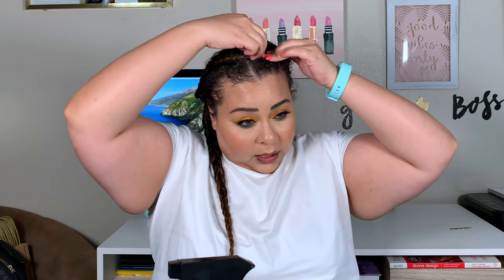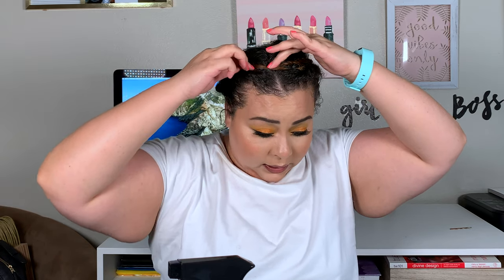One side will always come out looking better than the other — that's okay. We're just going to rub it around and pin everything else in place. Funny thing is, for those of you who can't French braid like me, this is a really simple trick to get the boxer braid effect: instead of going to the side with your twisty, go straight back and then braid it and it looks like you have a boxer braid. So now we're just going to wrap this around and pin it in place. I believe the actual term for these is called milkmaid braids. I like to pin it in two different places. For straight hair girls, if your braid won't hold itself, this is where your rubber band comes in — put it at the bottom of your braid. The longer your hair, the more your braid will wrap around.